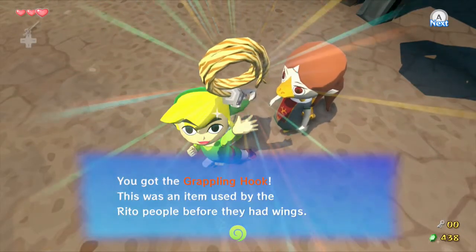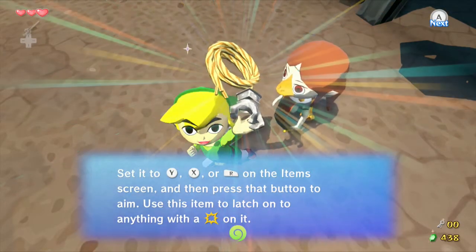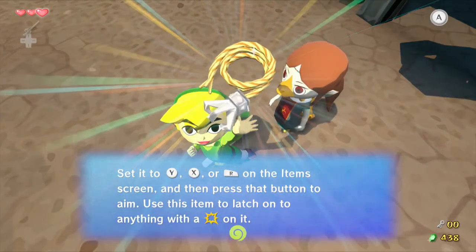This was an item used by the Rito people before they had wings. Set it to Y, on the item screen, and then press that button to aim. Use this item to latch onto anything with a on it.